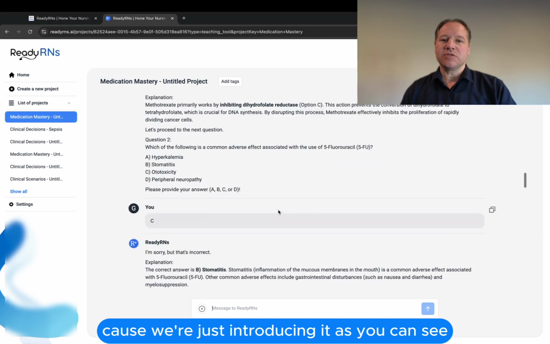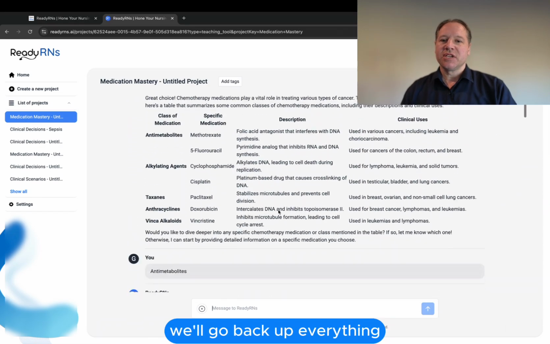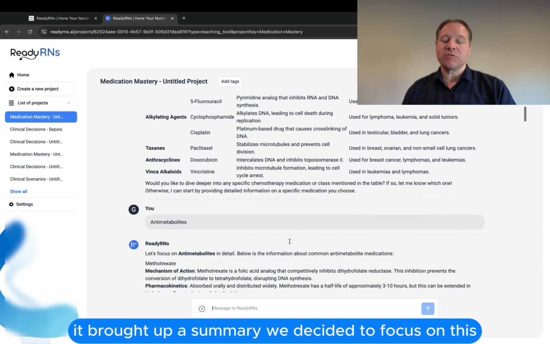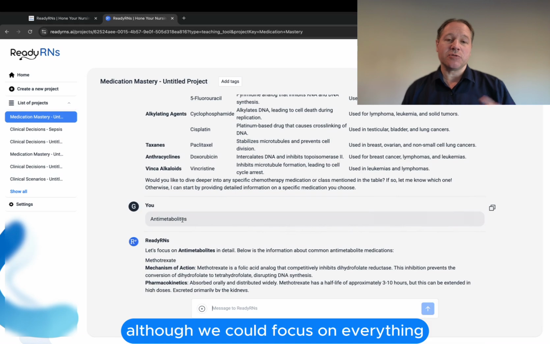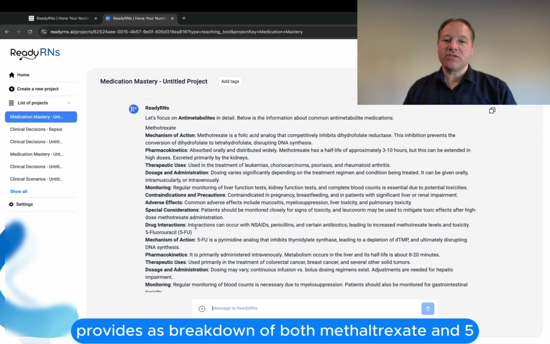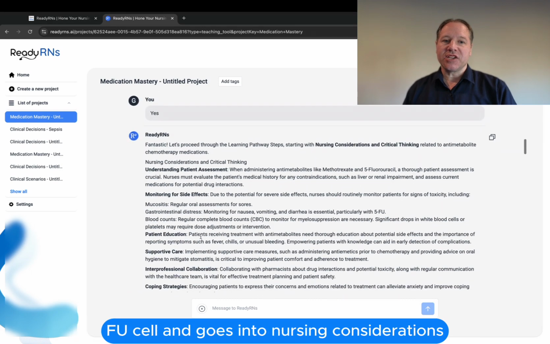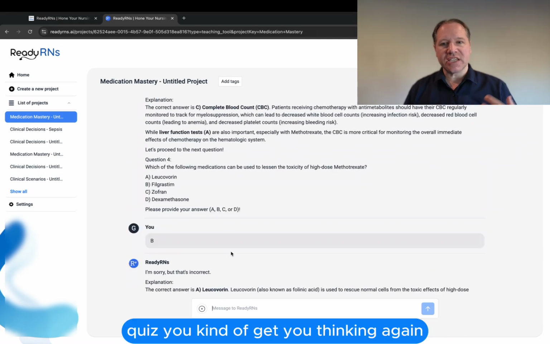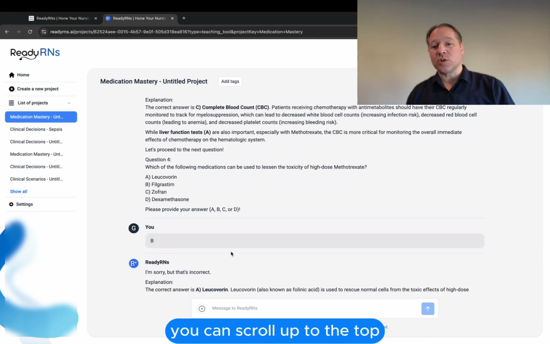As you can see, we'll go back up. We did chemotherapy medications. It brought up a summary. We decided to focus on this, although we could have focused on everything. It provides a nice breakdown of both methotrexate and 5-fluorouracil. Then it goes into nursing considerations, critical thinking, quizzes you, kind of gets you thinking. Again, you can scroll up to the top.